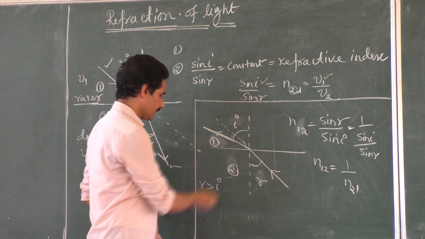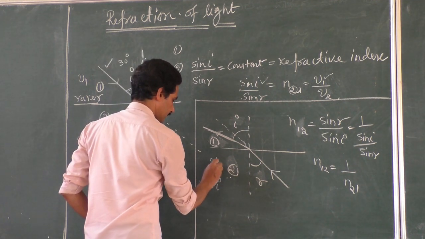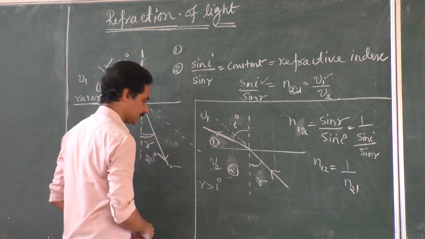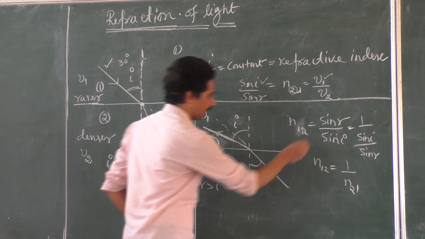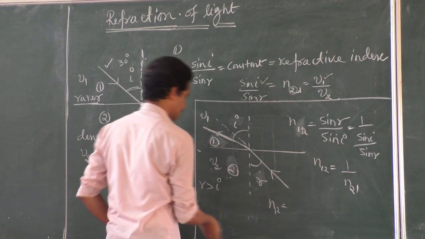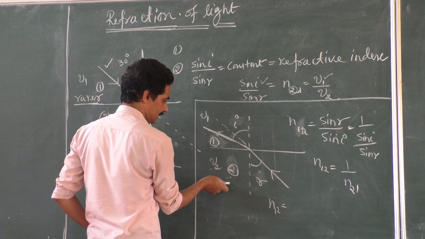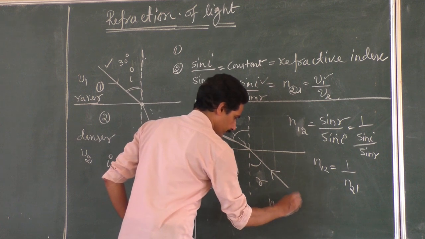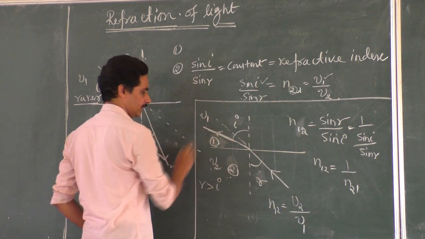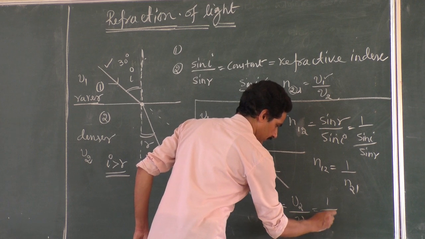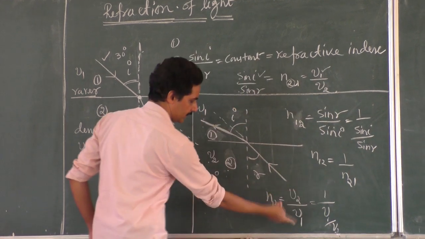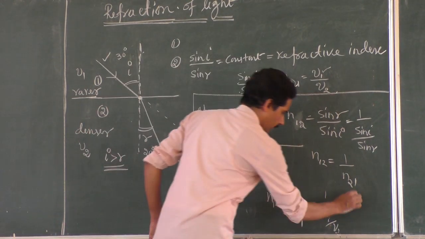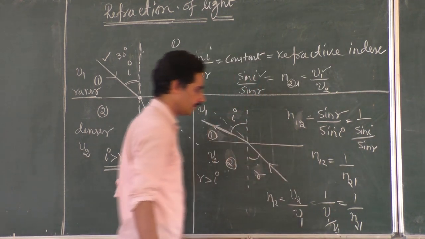What about here? Here, the ratio is the velocity of light in the second medium, V2, to V1. Say this is glass, inside glass the velocity is V2, here it is R. Then N12 can be written as the refractive index of the refracting medium to the incident medium, which is equal to the ratio of velocity of light in the first medium to the velocity of light in the second medium, V1 by V2, which is also equal to 1 by V2 by V1. You can bring V2 to the denominator. What is V1 by V2? V1 by V2 is nothing but N21. So 1 by N21. You can write it like this.